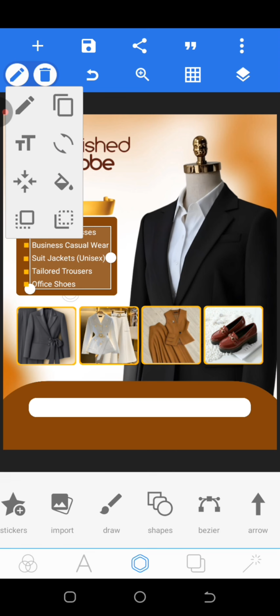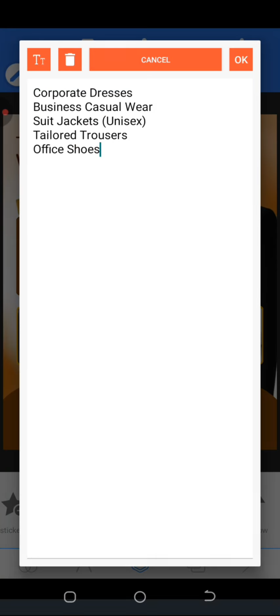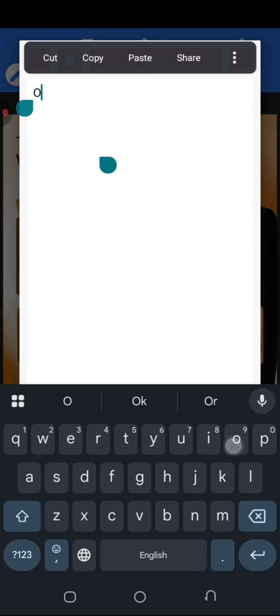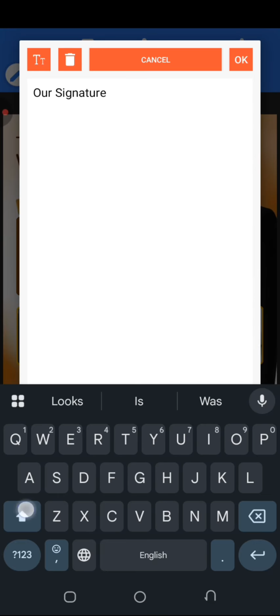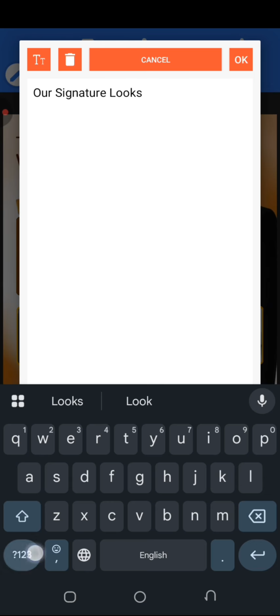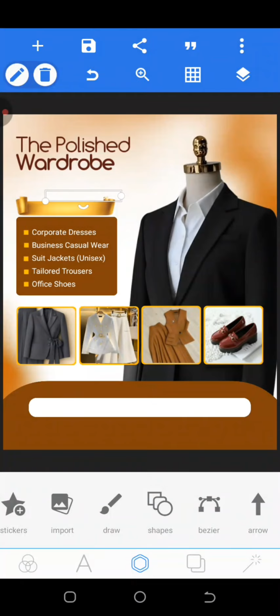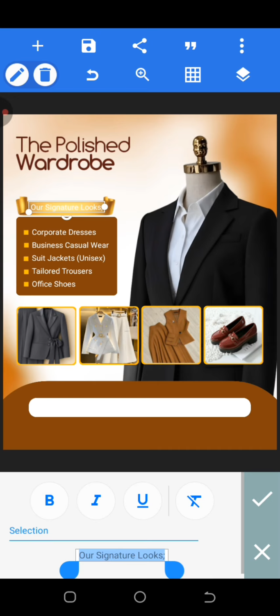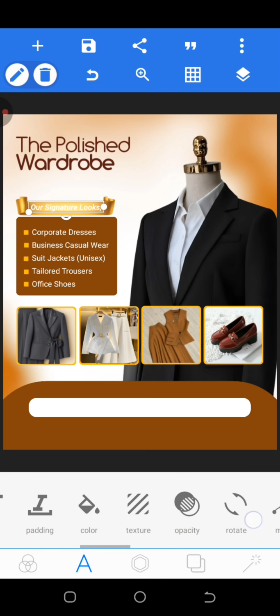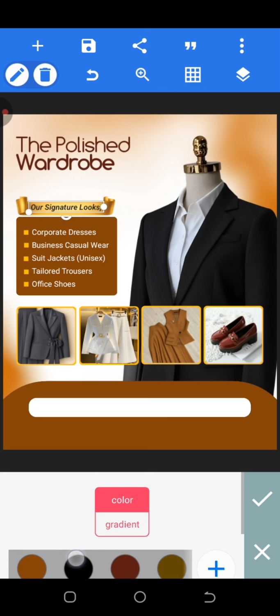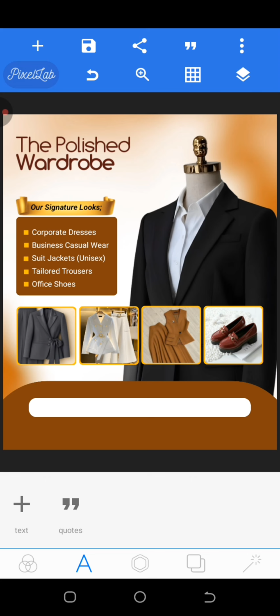I just copy this, double tap to edit. Can you see? So the polished wardrobe, then our signature looks.